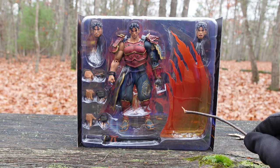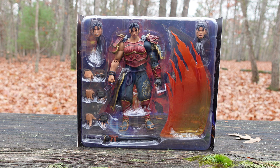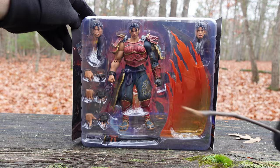I think this is very great, a solid release. It's not giving too much, and it's not providing too little. So we're off to a good start. Now, I am going to show you this backdrop that does come with the figure as well. It looks pretty cool. Definitely Soul Calibur vibes.